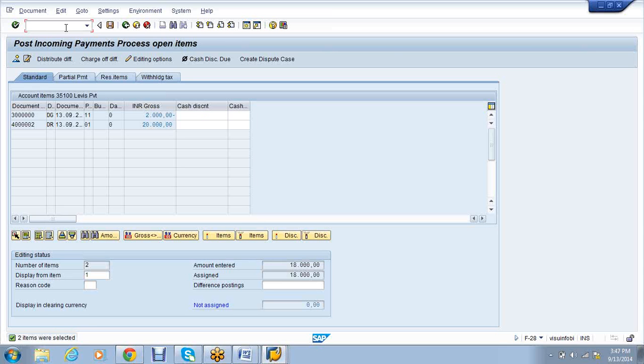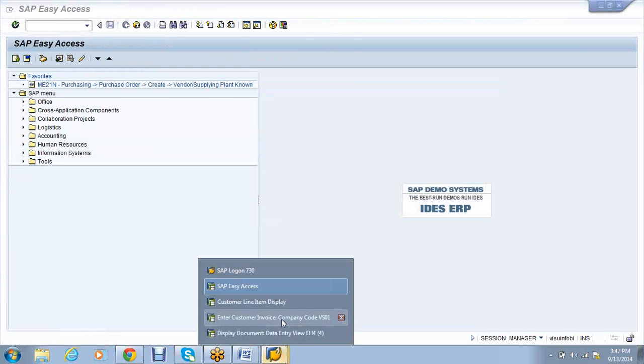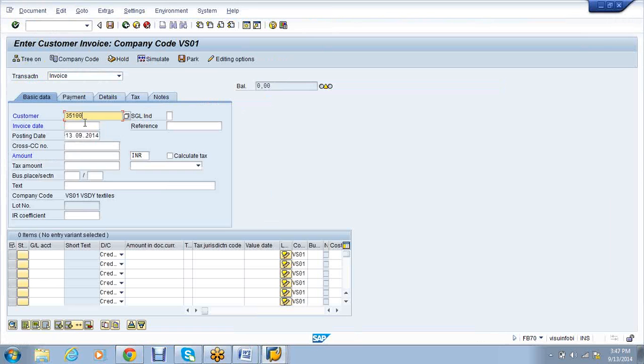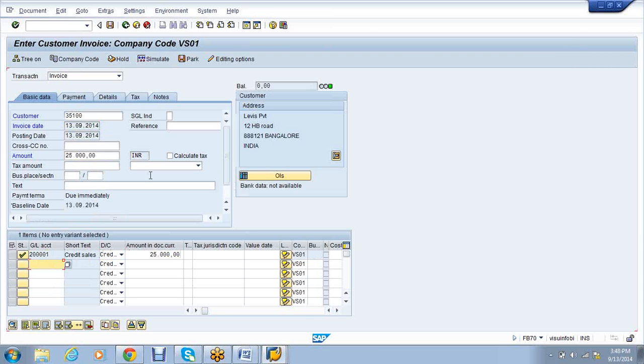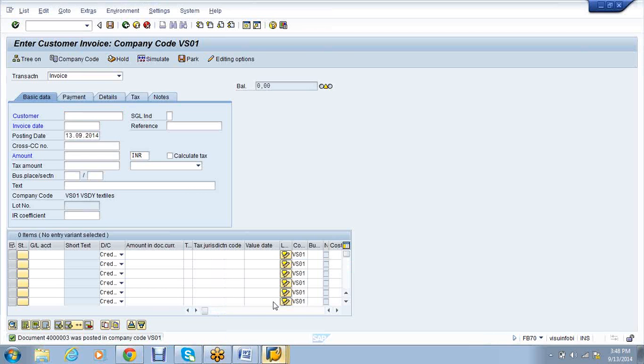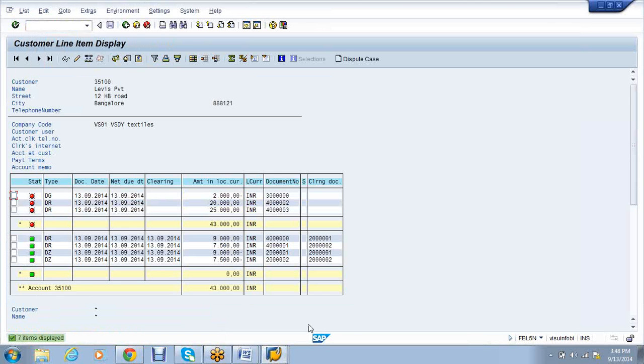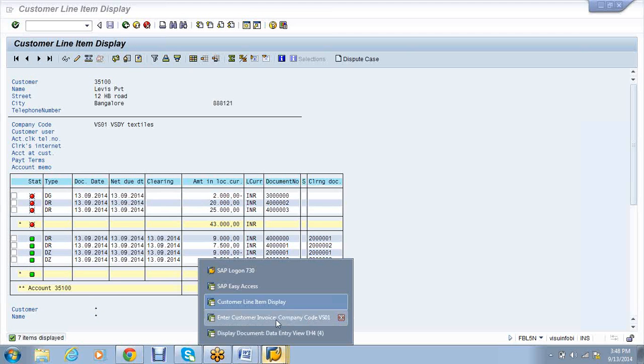For example, let's say I have two invoices, and this one is for 25,000. Now to which invoice I want to apply, that also I can choose.